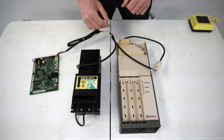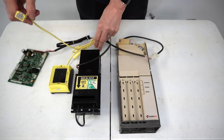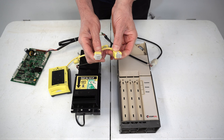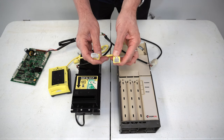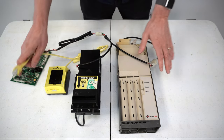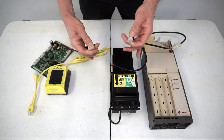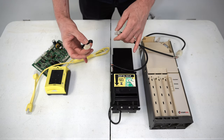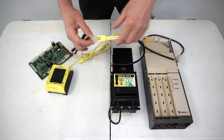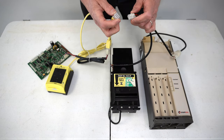If we're going to introduce a credit card reader into the system, such as this NIAX device here — the credit card reader will also have a Y harness, just like the dollar bill acceptor, with two ends of the MDB plug: a female side and a male side. Credit card readers always need to be first in line, so we're going to shuffle everything down. We'll disconnect the connection at the control board, and the female side of the control board will connect to the male side of the credit card reader. Then the female side of the credit card reader connects to the male side of the dollar bill acceptor.